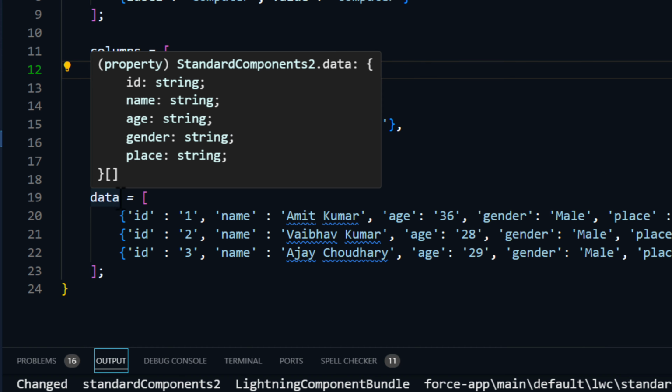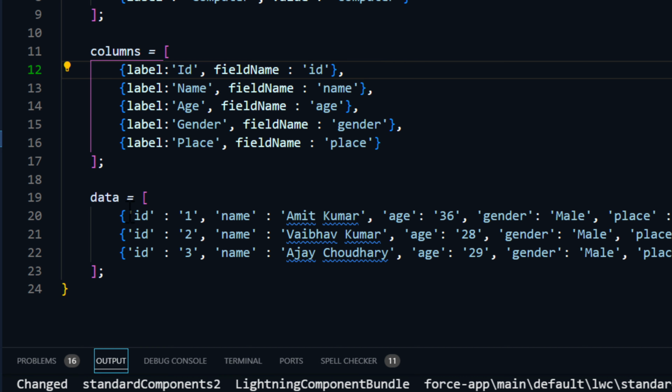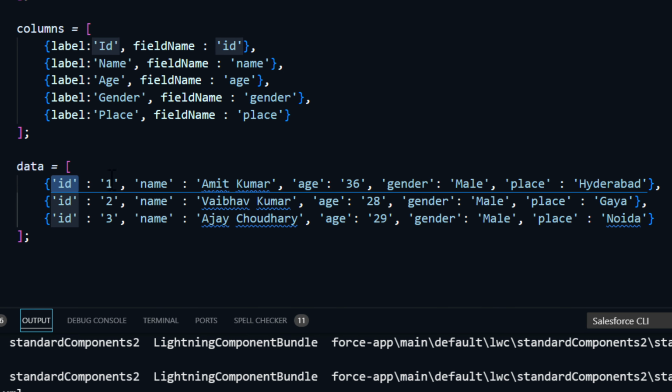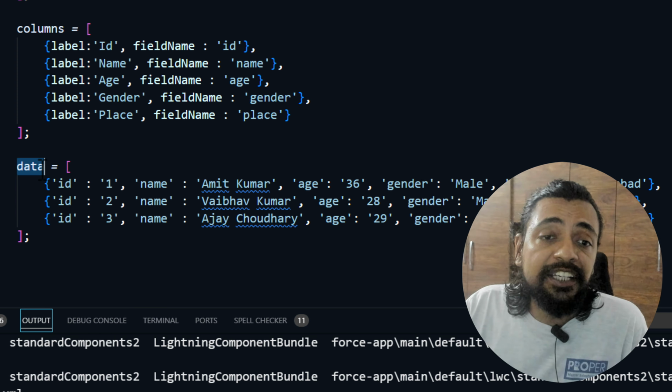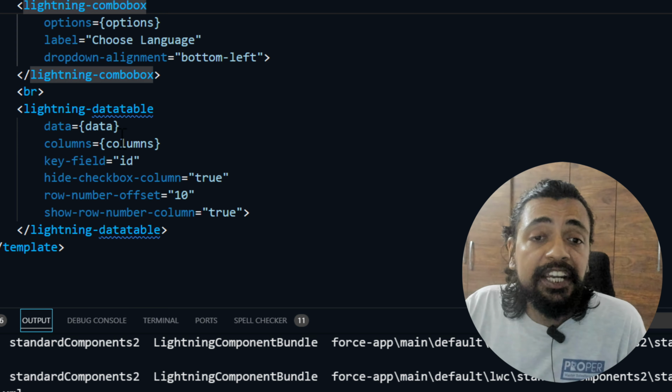So as you can see, I have added the data over here. All the field names that I have specified in the columns are actually the properties, and the value that I want to show under that field is entered as the value. Now because I haven't mentioned any type for any of the columns, by default it will be text. So all the values I have passed in single quotes, in the form of a string or text. I have entered three objects over here, so definitely there will be three rows. And this data variable that I have created will be mentioned here as the data.